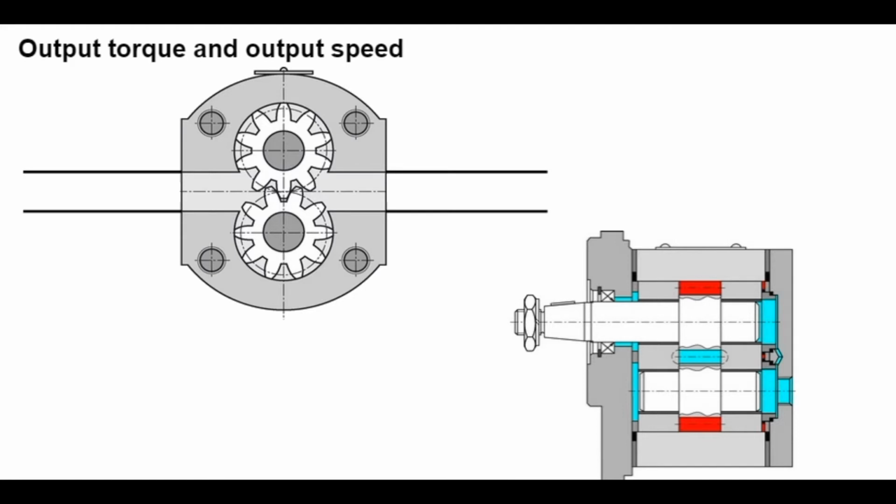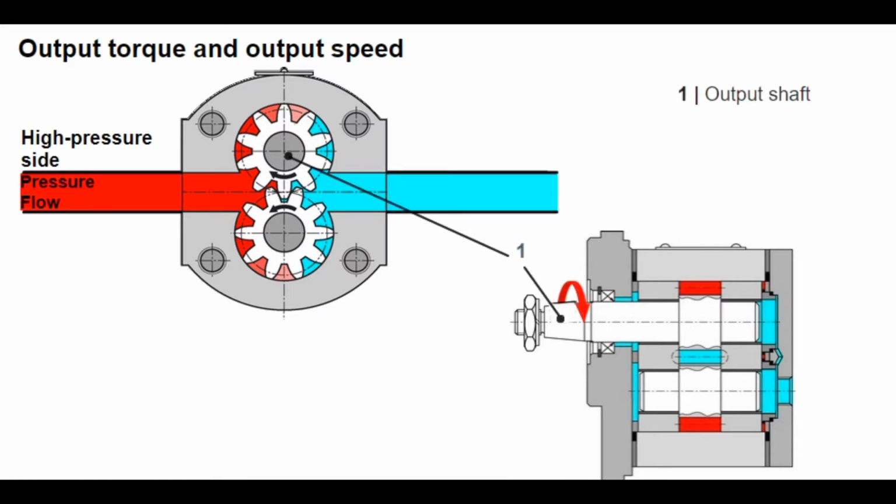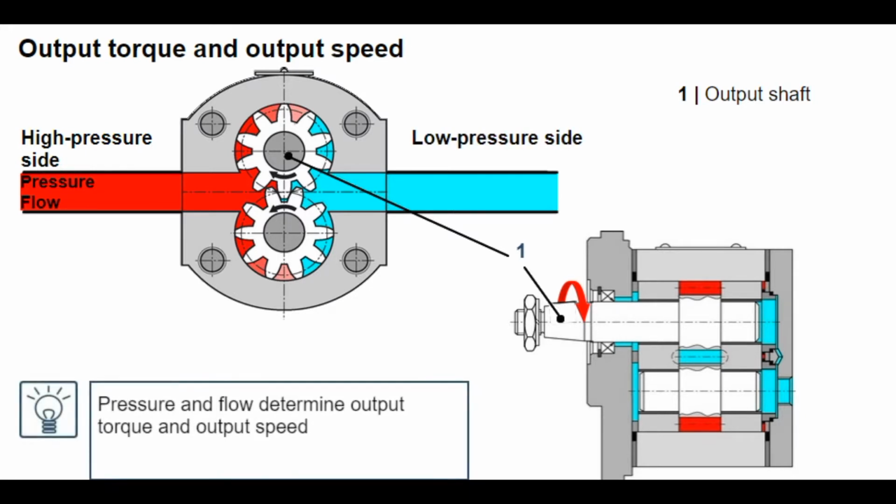Gears, pistons, or vanes are used in hydraulic rotation motors as displacement elements. Displacement chambers in the motor are pressurized with hydraulic fluid from the line connection on the pressure side. Pressure and flow act on the displacement elements, that is, on the gears. This generates torque that causes the output shaft to rotate evenly once it has overcome the resistance of the shaft. While energy is being converted, the hydraulic fluid moves from the high-pressure side to the low-pressure side and is discharged through the line connection. Pressure and flow determine output torque and output speed of a rotation motor.